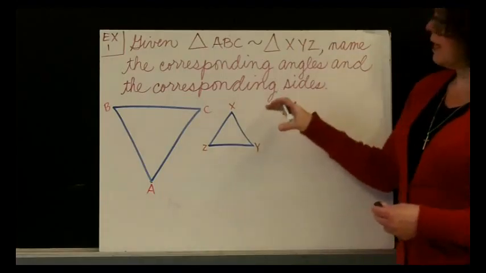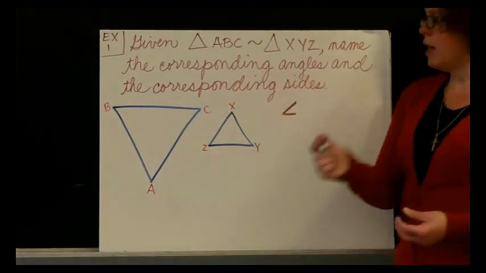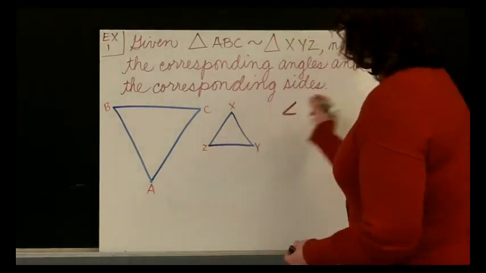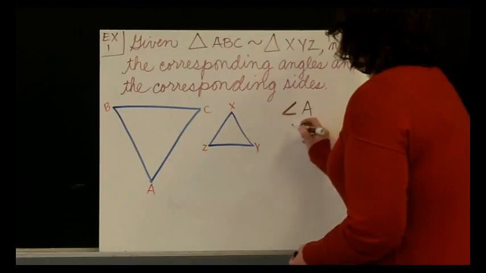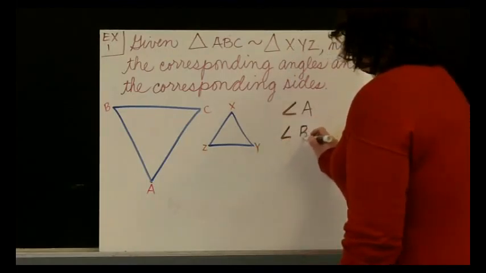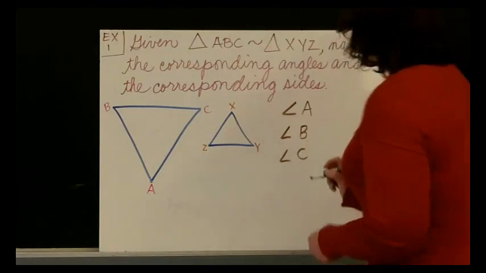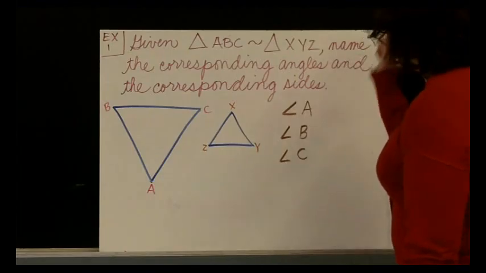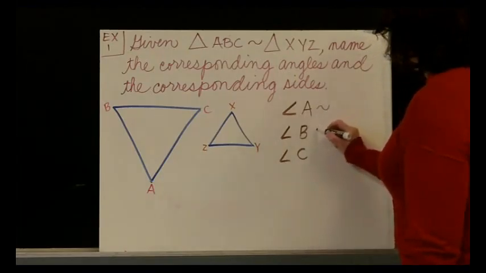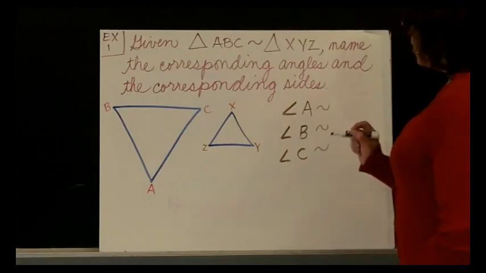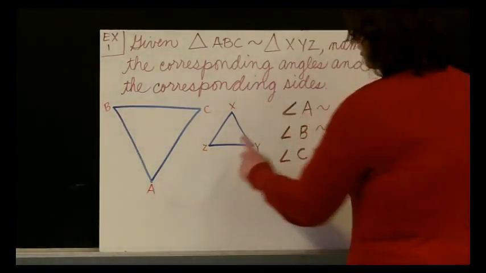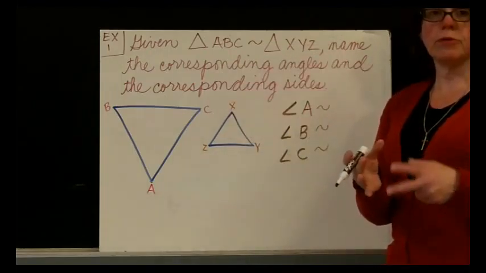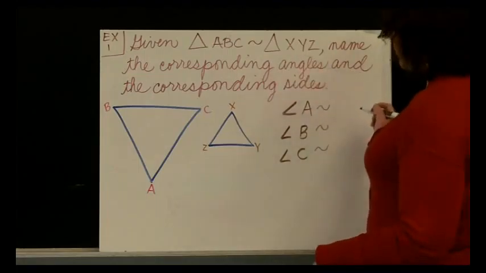It looks like a less than symbol, except the base is flat, almost like the base of this triangle. So first we're going to name the 3 angles of our first triangle. We have angle A, angle B, and angle C. And what we're going to do is use the same tilde symbol to show that it is similar. So when we look at this triangle and this triangle, we have to imagine that this second triangle is flipped so that we can name our corresponding parts.